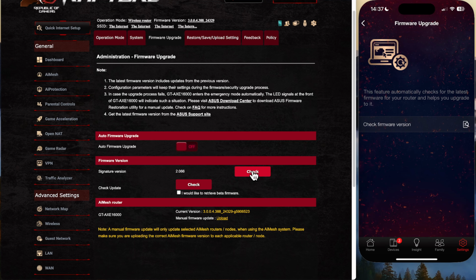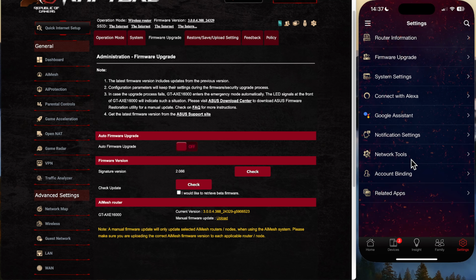You can switch it on here, but here you have a few more features to do with the Asus router as well. So if you do have any issues with this, I'd advise coming in here, going into advanced settings, administration, firmware upgrade, and then you've got a lot more settings. You can also go to the links to the website where you've got an FAQ, and you can manually update the firmware as well. If you want to upload third-party firmware like Merlin, this is the only way, via the web interface. You can come in here and upload the actual Merlin firmware. You can't do it via the Asus app.